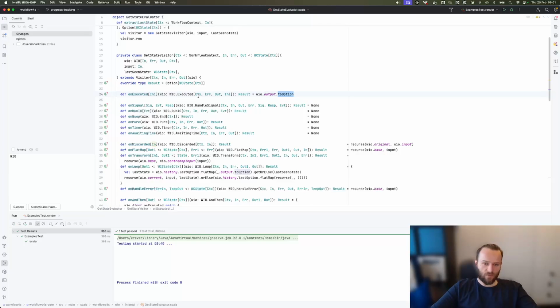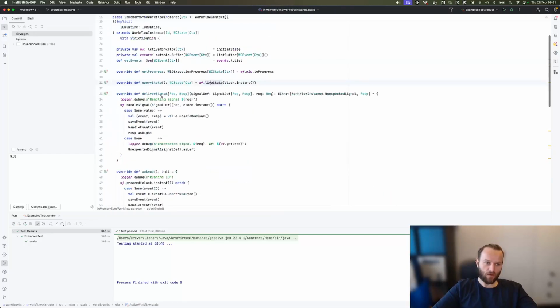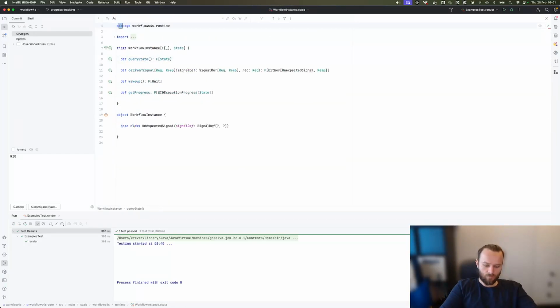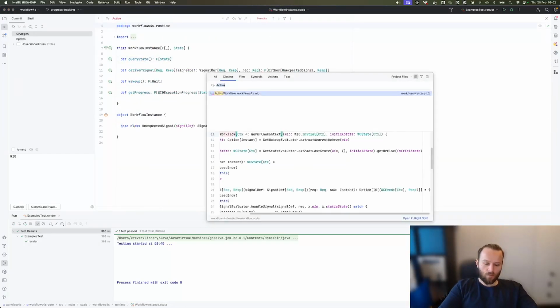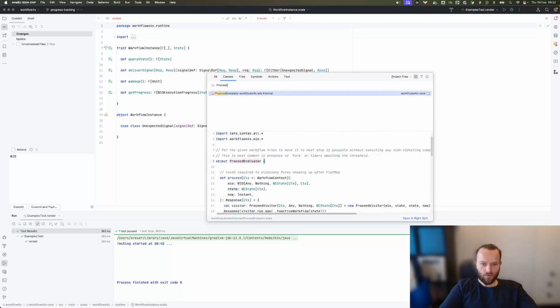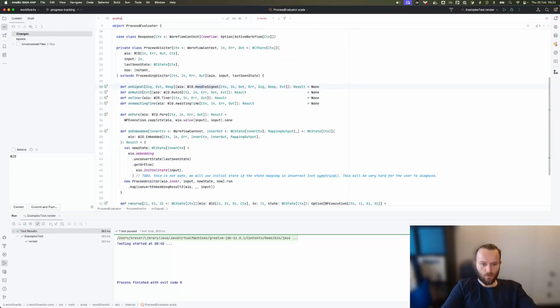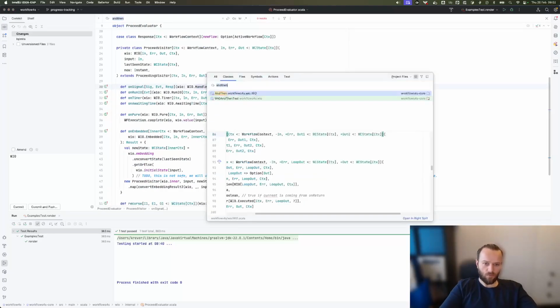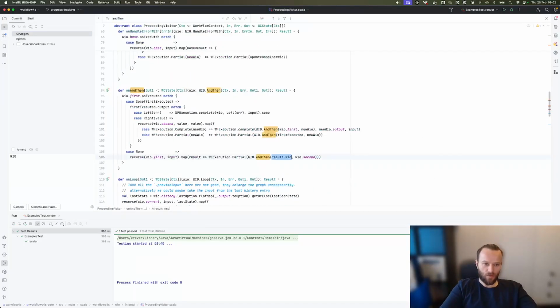So this is how it works. Maybe we can go back a little bit to where proceeding evaluator here, and then proceeding visitor. One more thing I want to show you is what happens when we process the second item.